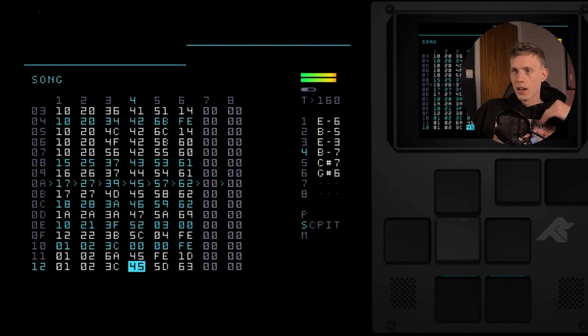I cannot afford this right now, but I would love to have it — I can't justify the cost for it. But if you've got the money and you love LSDJ, you're going to love this. Honestly, I think this might be a runner-up for the best portable music-making device that there is. I'm not counting the OP-1 because it needs to be the Game Boy grip — that's what I want. And this looks like a very potential machine when it comes to that. I'm very excited about it.